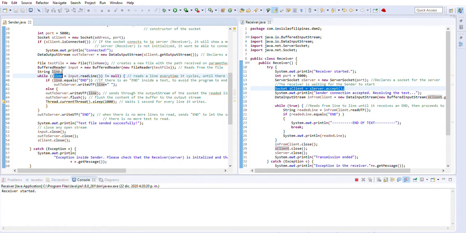We will assign the string line to what it's going to be reading from the input, and it will enter this while. When the line that it's reading gets to the final, there is nothing more to read, it will be null, then it will get out of the while.